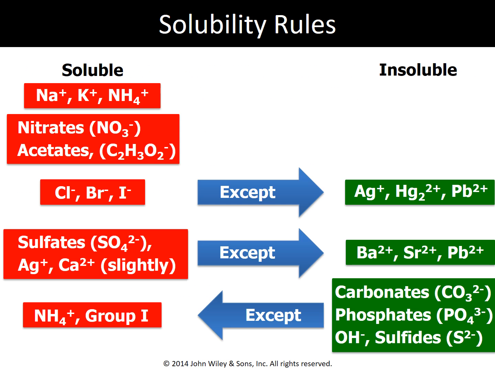Our solubility rules are listed here. While eventually you'll need to memorize these characteristics, while we're doing questions, keep this slide as a reference. You also received a solubility rules handout in lab that will accompany things we talk about in this chapter. On the left-hand side, you can see generally what ions are going to be soluble. On the right-hand side, those are some of our exceptions, and at the bottom are carbonates, phosphates, hydroxides, and sulfides. Most of those are insoluble except our ammonium ion and our group 1 metals. So keep that in mind and keep this slide as a reference for these next few questions.